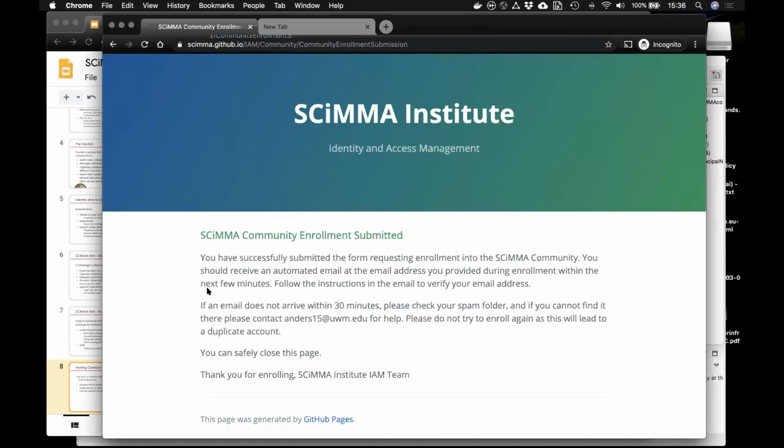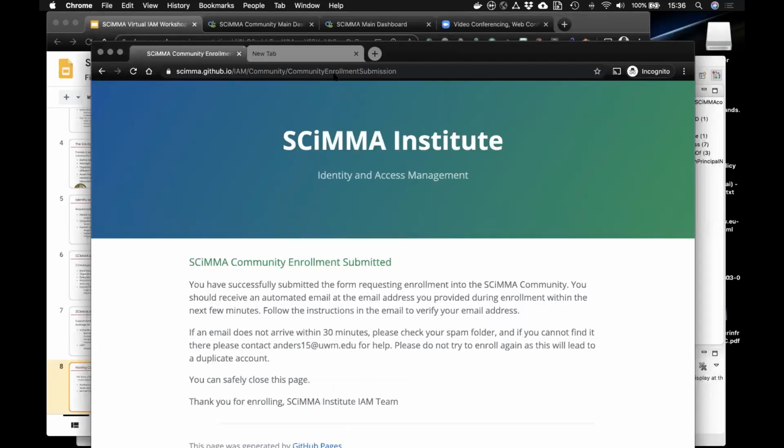So I've finished the first step in enrollment, but now it's saying that it wants to make sure that the email I gave it is a valid email. And the reason we want to do that is in case we need to reach out to you, because for some reason we want to have at least one way that we know that we can get into contact with you. You can read the message. It says email should come quickly, and that you can close this window.